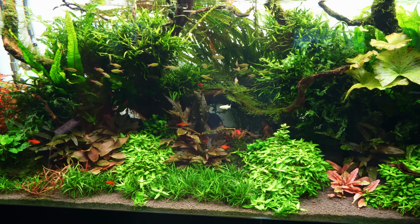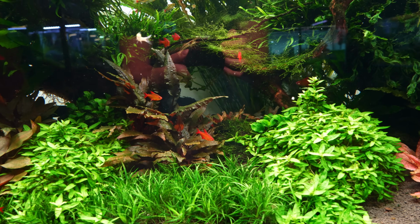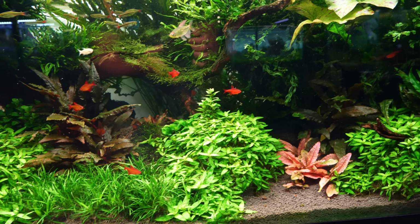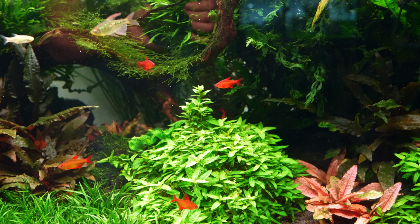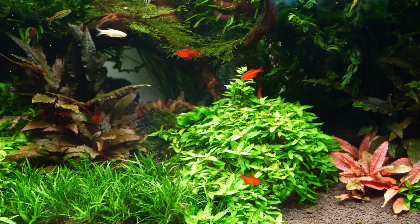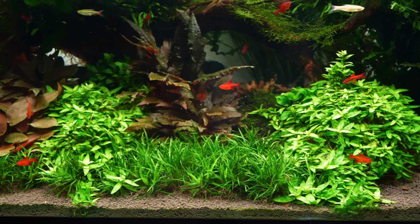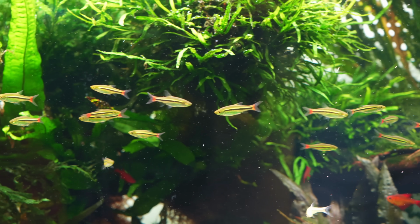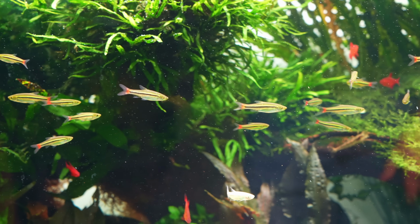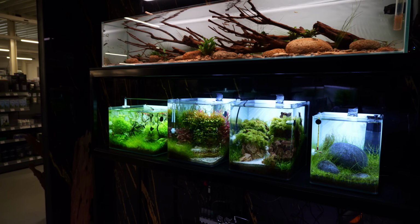So the latest addition to this 2-meter tank were these red cherry tetras. Basically very similar to amber tetras, but significantly bigger and even more vibrant red. So I'm thinking of picking up a few of those for the 120 as well. They're a little bit expensive, but I think they're definitely worth it. Quite like these rasboras as well, but they don't have them in stock at the moment, so I want to choose something different.